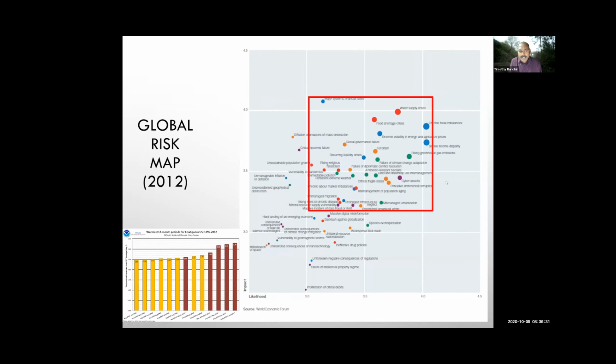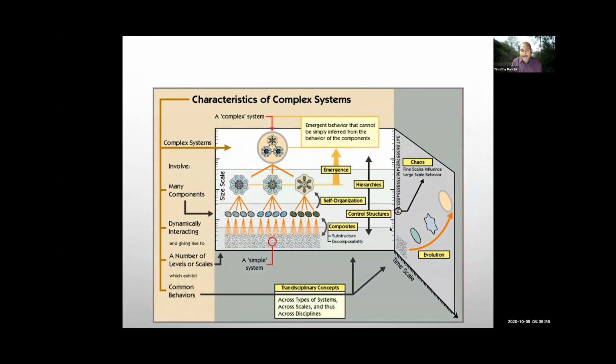So here is a recent mapping which was done in terms of the risk involved to human society. One of the highest, you can see that along with stock market and fiscal imbalances, we have food shortage and water crisis right on the top, having a high amount of risk in terms of what a society will be facing. So how do we address that?